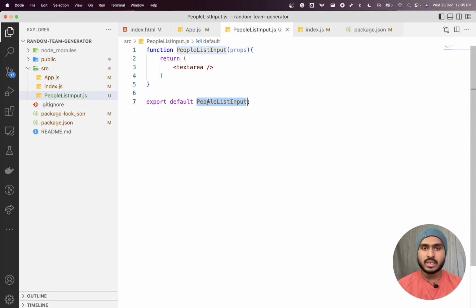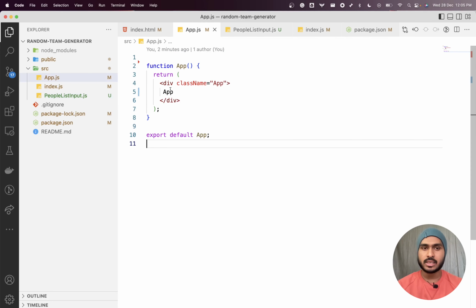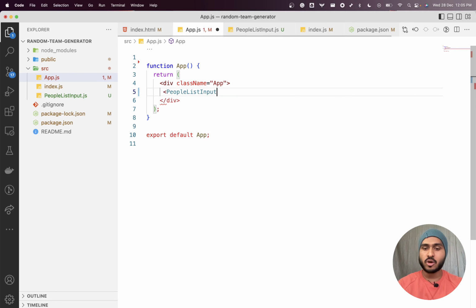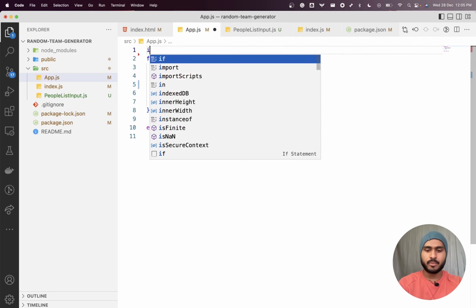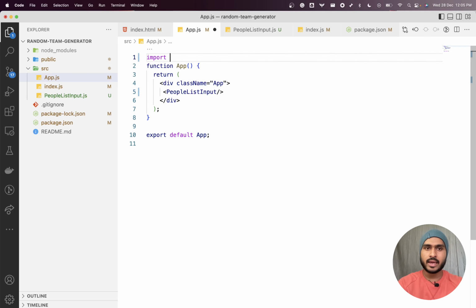Now let's import this component inside app.js. So instead of showing app text from this div, what I'll now do is I'll show this component from this div, and let's import this component here. All right, let's import this component. So I'll say import PeopleListInput from the current directory's PeopleListInput file.